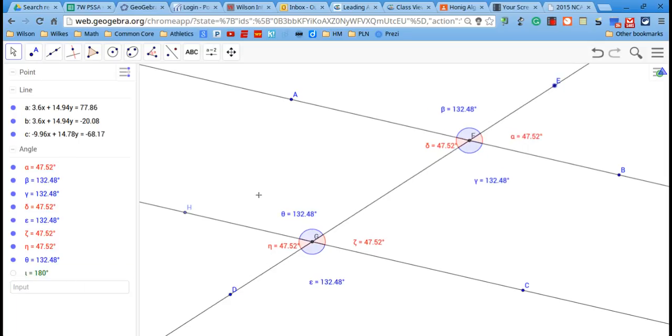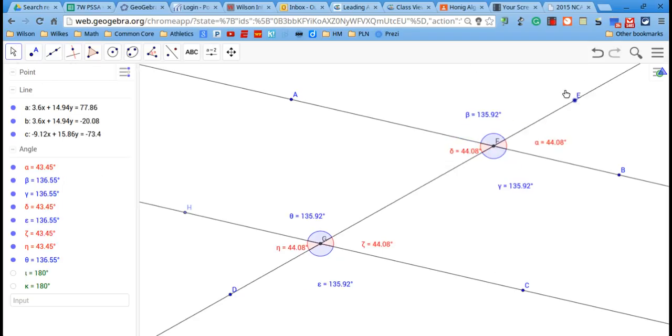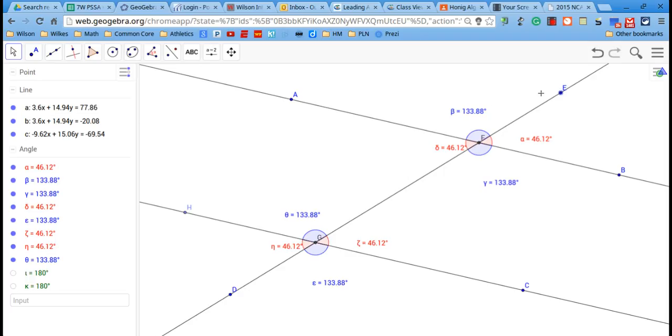Now I'm going to do that again. I want to see what happens when I add angle alpha to angle gamma. So again, input bar, alpha, plus, and I want gamma, that little y. What will that equal? Hit enter. I have another angle, lowercase kappa, Greek letters of course, and that is 180 degrees as well. Again, let's see what happens if I move my cursor and see if anything changes.